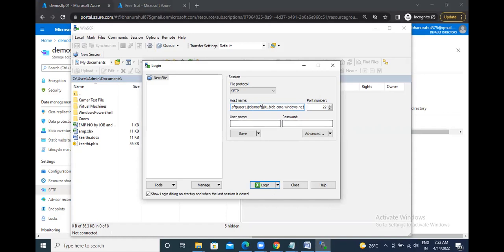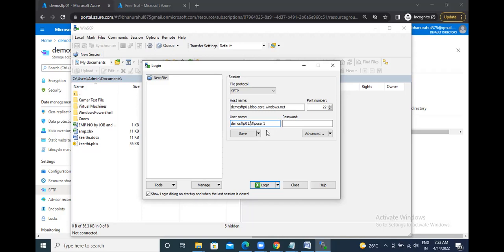Okay, the username is, so this is a storage account, and this is the user. And the container you want to access is the root container.